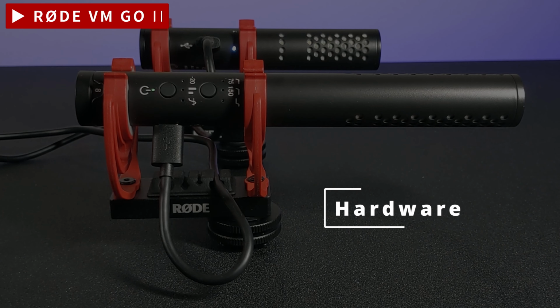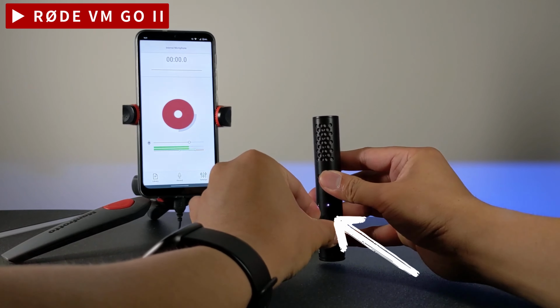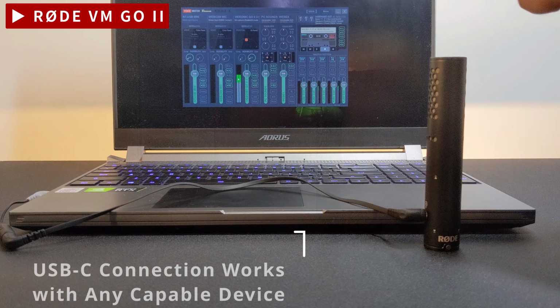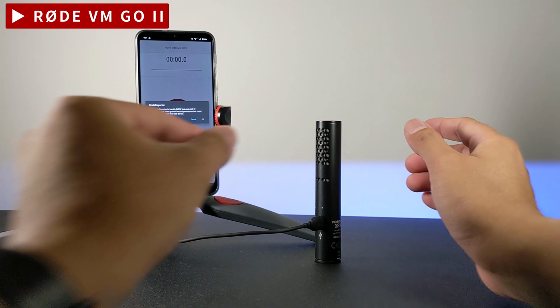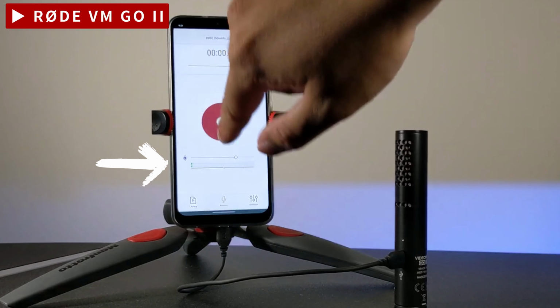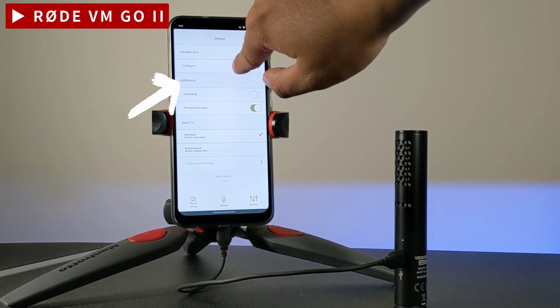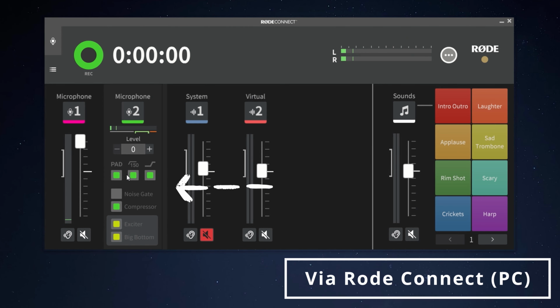So let's talk about the hardware differences between the two microphones. The VM Go 2 has a USB-C connection that you can use to plug the devices such as laptops and smartphones. If these devices have RØDE's apps and software installed, you'll be able to access additional features, independent gain control, filters, and special effects via AFX.